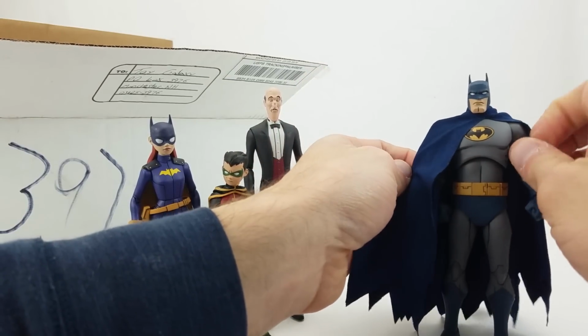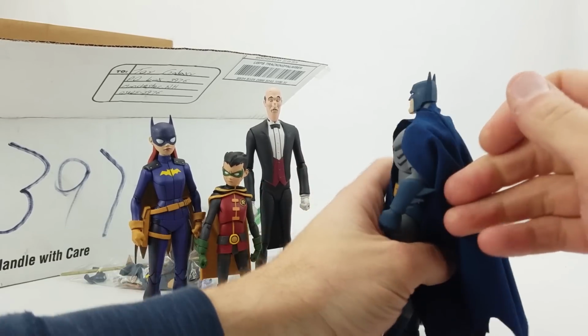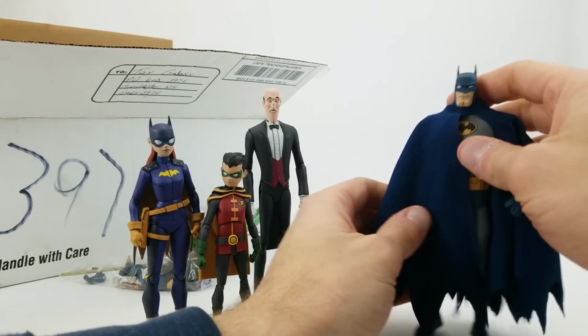So seeing these, as cool as this animated look is, and it really, really is cool. Holy cow, these are sharp. These fins are dangerous.